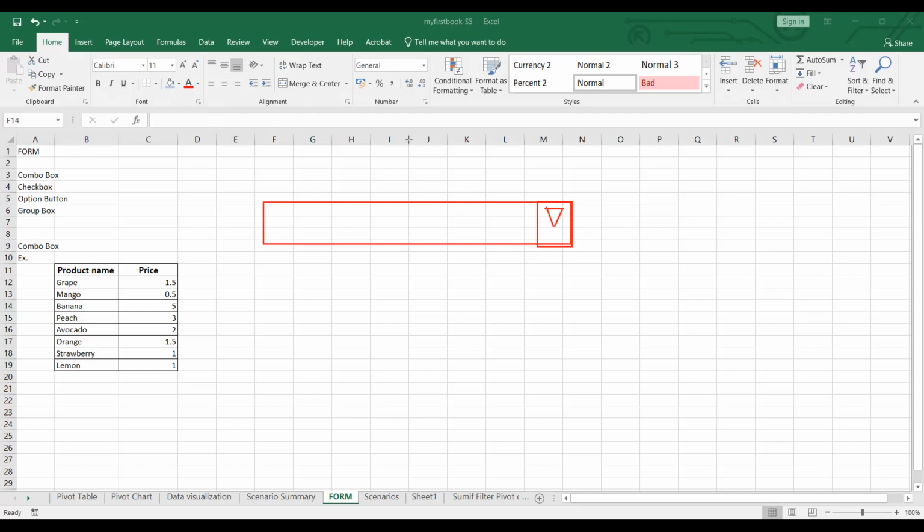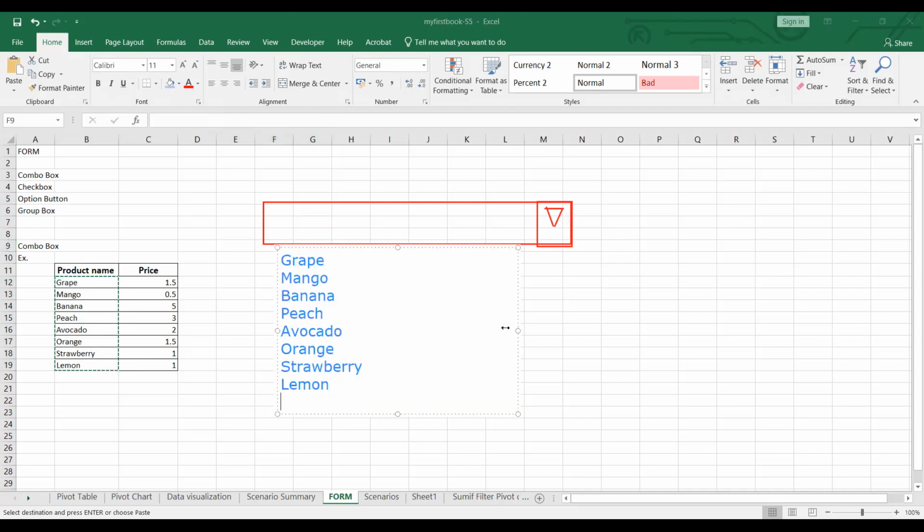Once you click on this button, or on this combo box, it lists out the names of the products for us, and then we choose what product you want to have in this one.